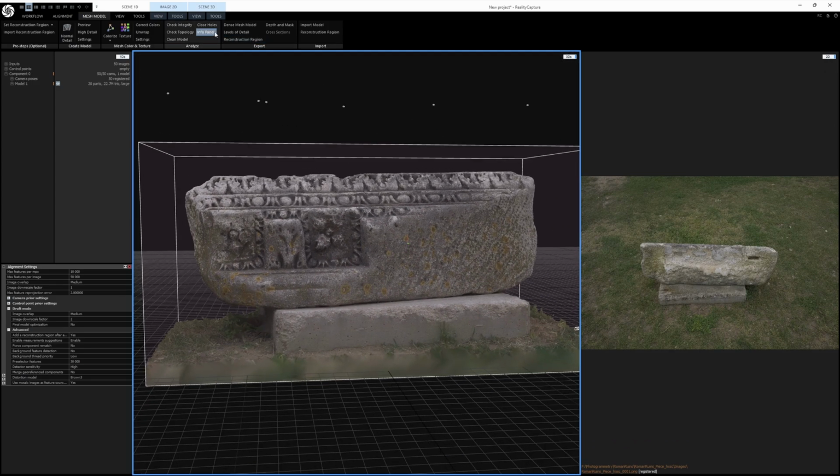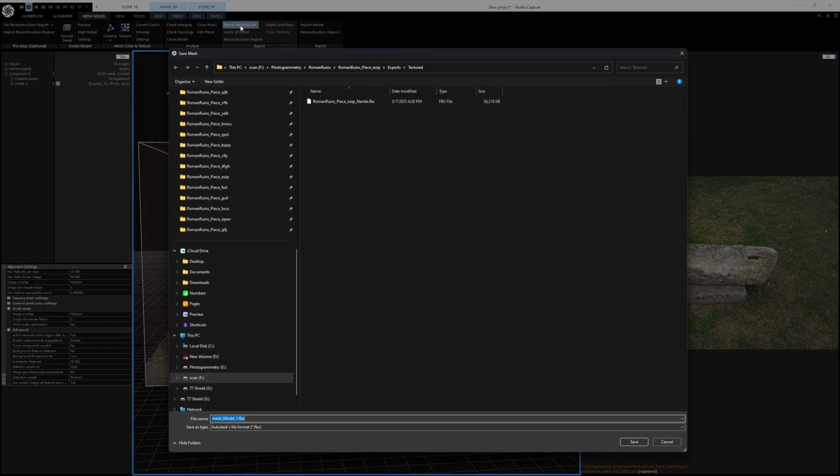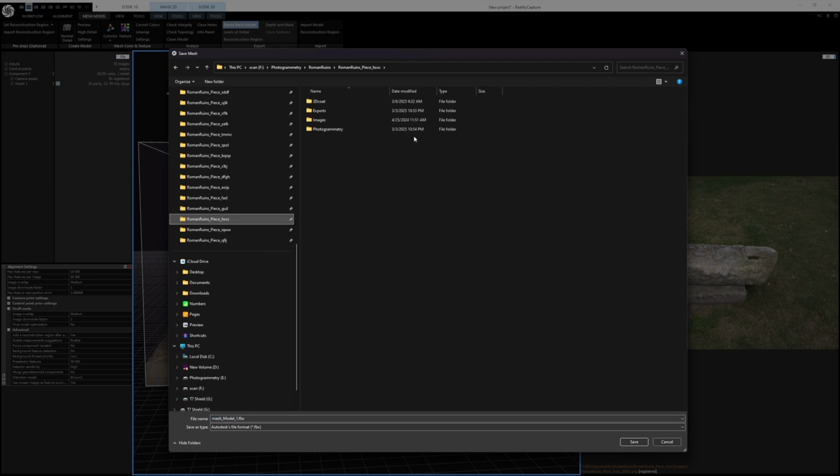To export it, you will have to go into the mesh model, find the dense mesh model, and then navigate to your object. In my case, it's this one here. And create an export folder, and I have one here since before, but I'm going to create this.